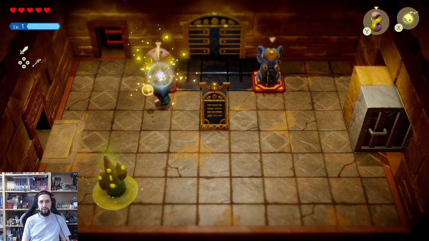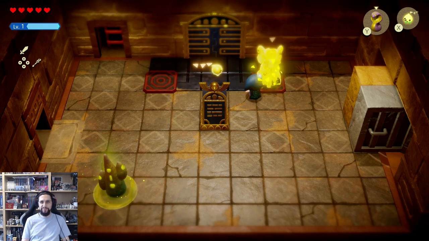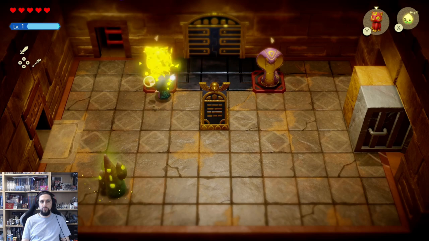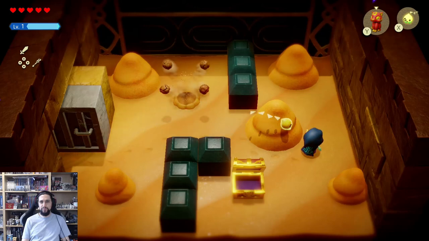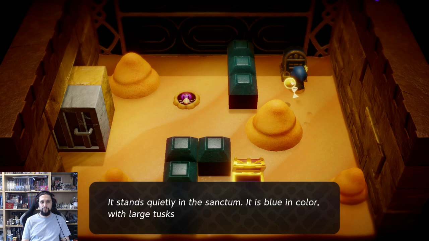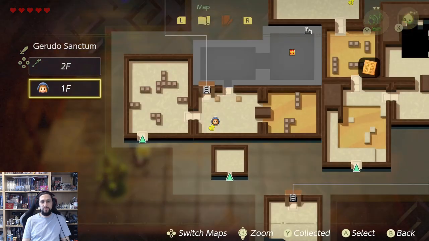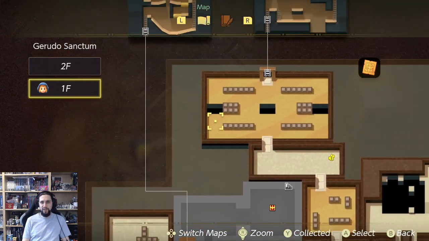This one? No. I mean, there are only that many combinations. No. Oops, no. Cat one. No. Wait, it has to be the elephant. No, last used. Color blue with large tusk and a long nose. Yeah, elephant. And the other one. How did we miss the last one? Where could it be? Because that room we can only enter when we have the last one.